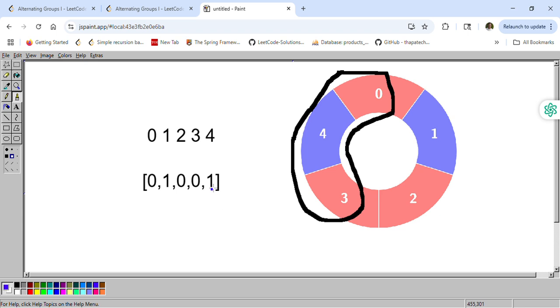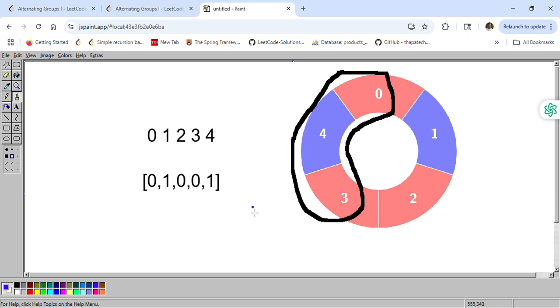Also, one thing is that what they are saying is this last one is attached with 0 because it's a circle, right? So this can be one more group. What is one more group? This is a group basically, right? So it is 1, then 0, then 1, right? 1 0 1 because it's a circle, correct? 1 0 1. So how will we handle that circle situation?